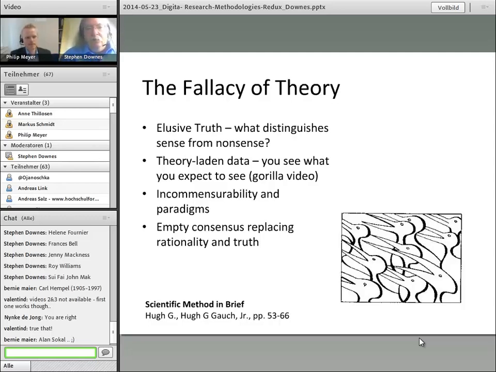Third thing, and related, incommensurability in paradigms. I have a lot of difficulty with this. I see the world, and I've tried to explain it in terms of connectivism, connective knowledge, and that sort of thing. And I see the world of learning very differently than people who are working in the traditional conception, the traditional hypothetico-deductive, nomological model. People who are working in the traditional, do an experiment, write up a journal article kind of model. I see the world very differently. I see the world as a tapestry, as chaos, as patterns that never repeat, and so on. It's really difficult to explain.